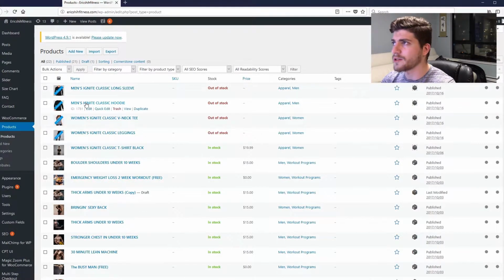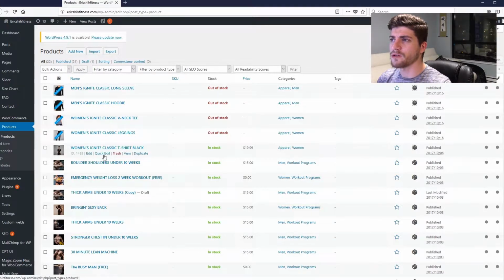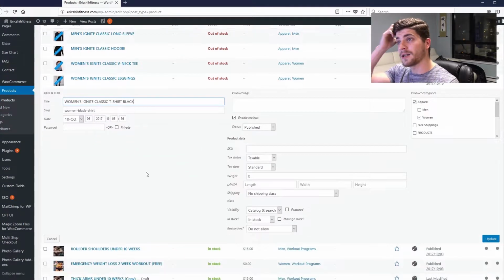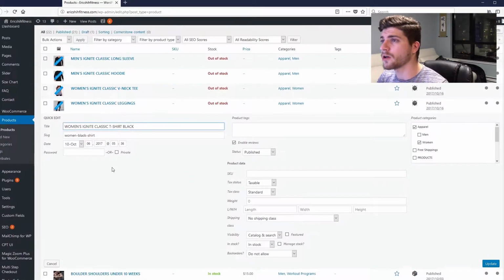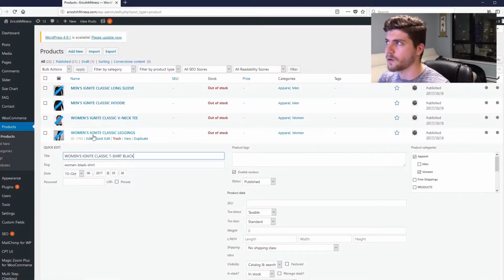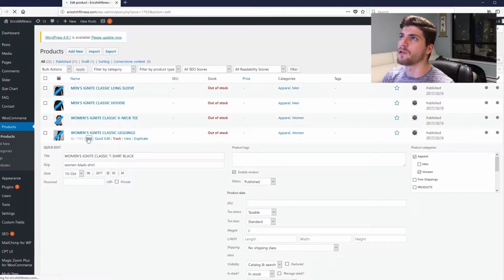You'll see the photo, you'll see the title, you'll see the stock, if it's out of stock or in stock, the price that you set for it, what category, and so on. And a lot of this information is a quick glance obviously. Now as you notice, when you highlight, a little menu comes up. So when you hover it, you can either click edit, which will take you straight to that page, or you can click on quick edit, which will just pop a little area here for you to make quick changes. Now obviously this is not as thorough as the big edit page. So let's just hop to the full thing.